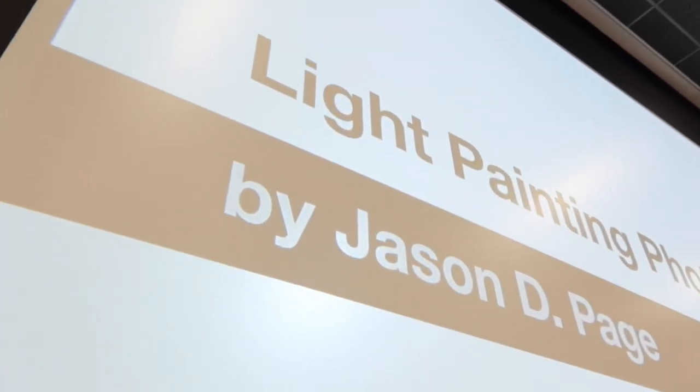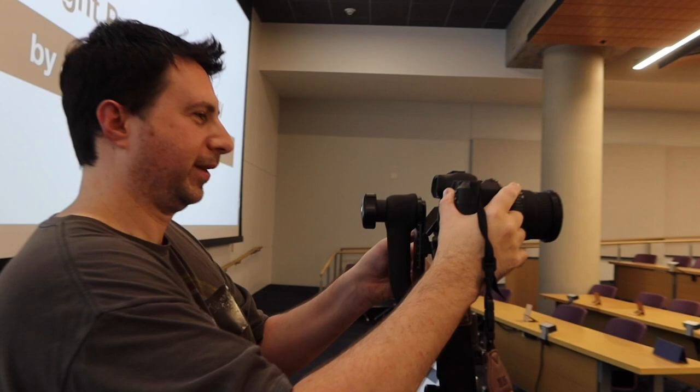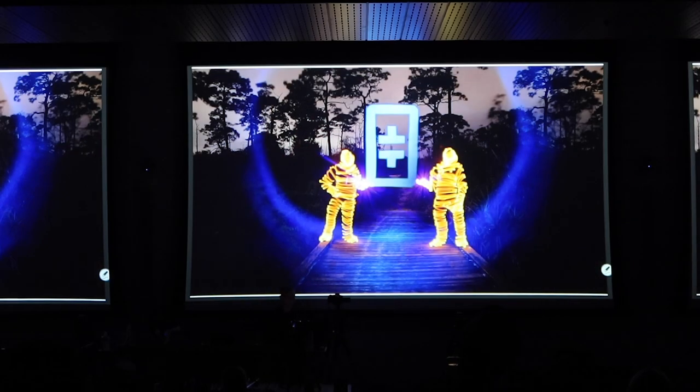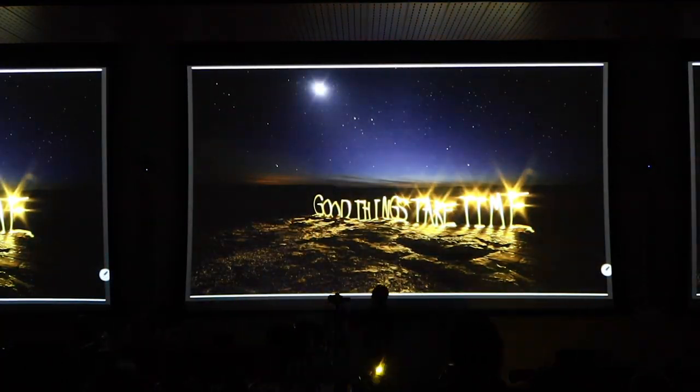I'm hoping I can sleep tonight because, as I was just talking with John on the elevator, this is history making. We are the first people to hold a light painting workshop at Duke University. And we've got nearly 200 people signed up for it. These huge screens come down where our art is going to be displayed, and we're going to be sharing light painting with the next generation.